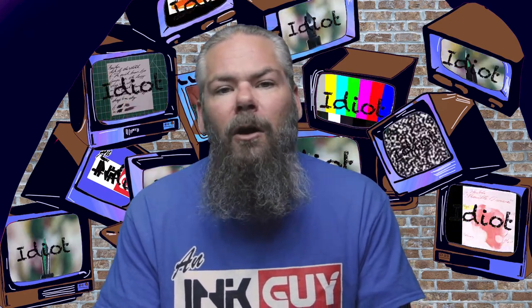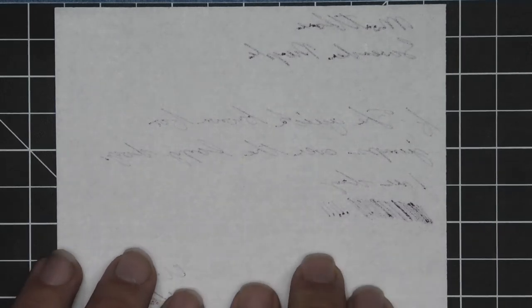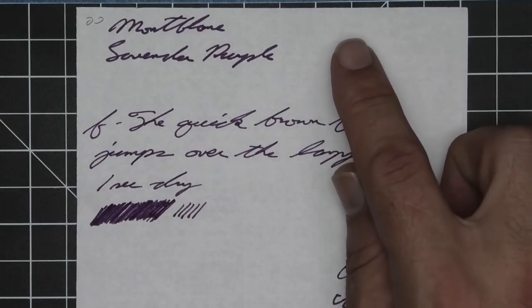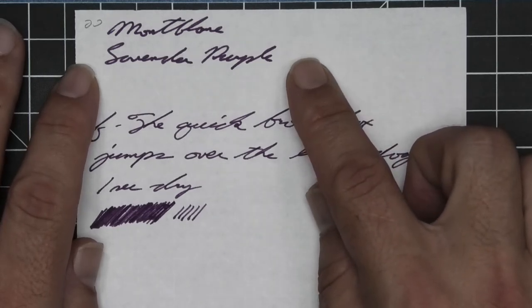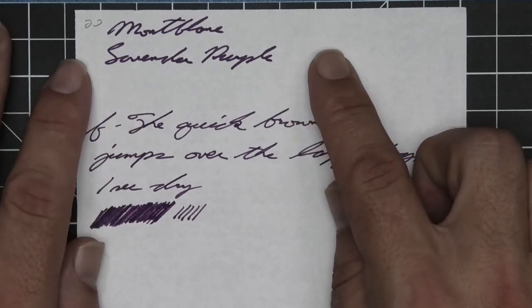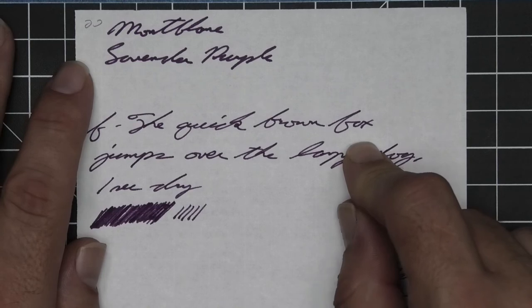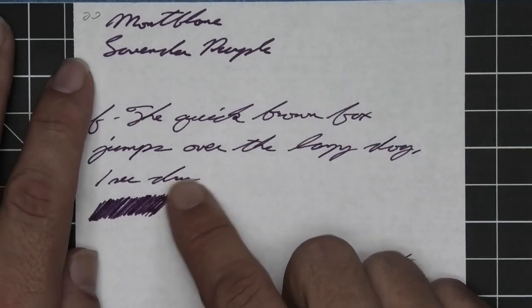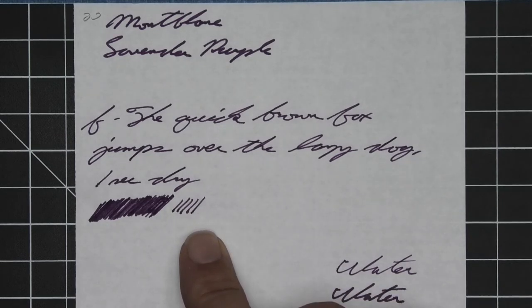The last writing sample is done on 20-pound copy paper. We don't get any bleeding through that touches the next page, but we get a ton of ghosting — the kind where you probably could not use the back of the page, though it doesn't touch the next page. The medium has no feathering, really good — no spread, no halo, no sheen, no shade. Really good performance. The extra fine is a little bit lighter than the medium, no feathering, spreads to about a fine, no halo, no sheen, no shade. Great performance — really impressive. One second to dry. The scrubby shows no color variation, and the smear test you could definitely recover because you can't even smear it.